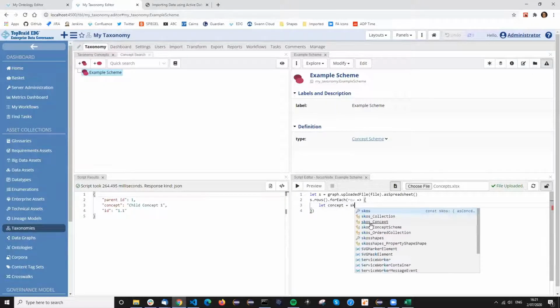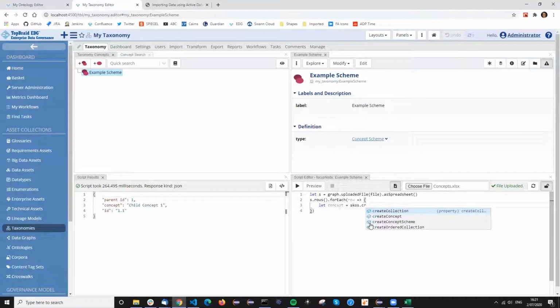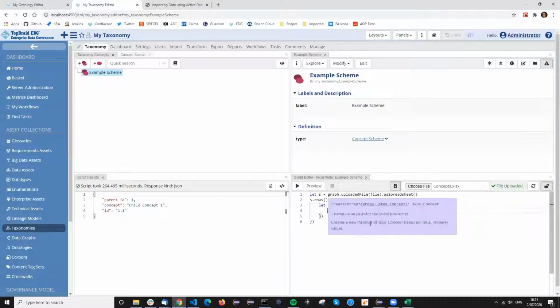In this case, since we are in a SKOS context, we can just say SKOS create concept. The create concept function takes basically a template object as its argument. In this template object, we can define the URI of the concept that we want to produce. And let's say we want the URI to be something like example.org concept and then the ID of the current row.